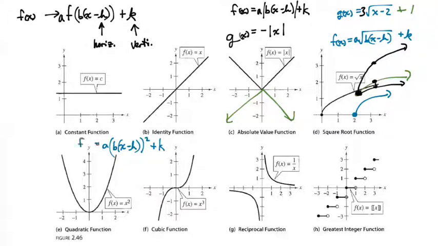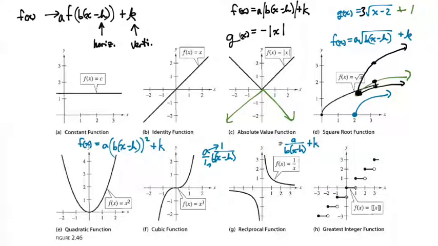Here's another mother function right here with stuff happening to him. I'm not going to do the cube just because it looks exactly the same as the quadratic. You just have to change this 2 to a 3. This one looks kind of weird, so let's do the reciprocal function. It would be with the x minus h on the bottom, and sometimes there's a b. The a would be multiplying to it, but normally you'd see the a up by the 1 because you would put a 1 underneath this a, and then you'd multiply it straight across. So let's rewrite it. Let's put a up top, then we have b on the bottom, multiplying the x minus h, and then you have your k.